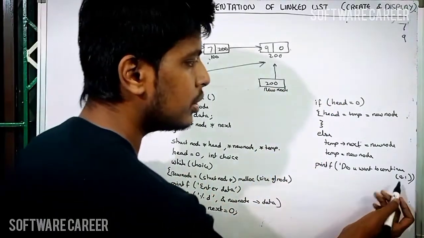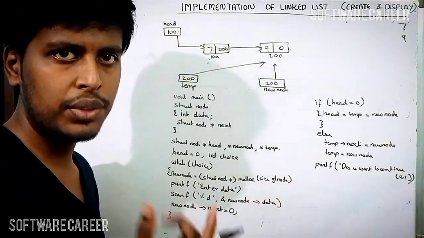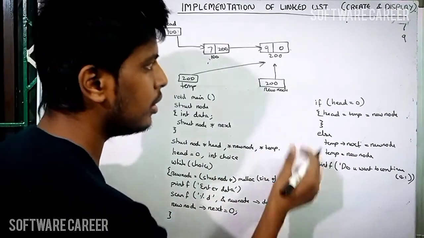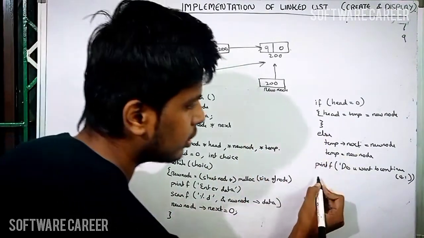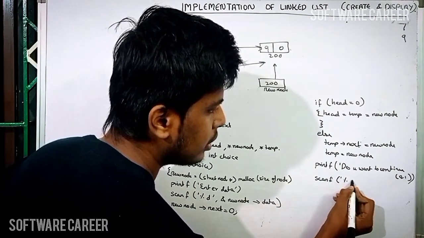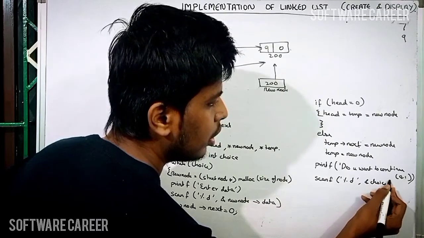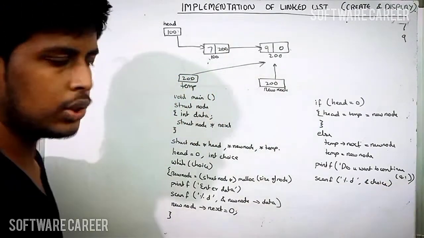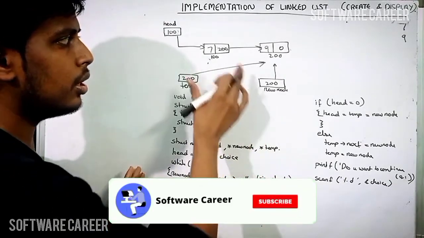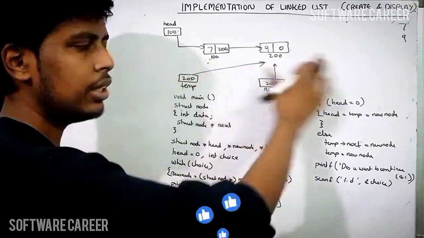Now see, this 0 or 1 which the user is entering is a choice, that is the choice that the user makes. So I am setting the value as choice. So I am writing the statement. See here, scanf %d comma and choice. Now the 0 or 1 is a choice, so I have fixed it. Now this is how you will create a linked list. That is, this is how you will create a node in a linked list.